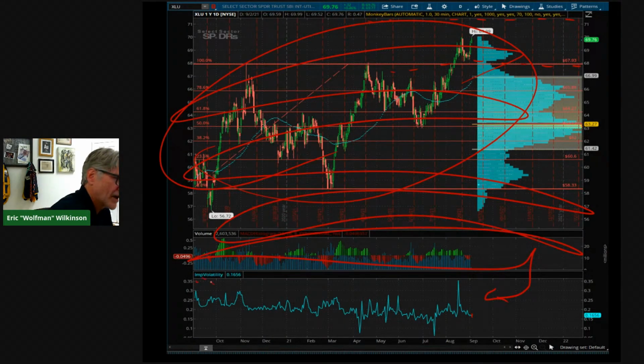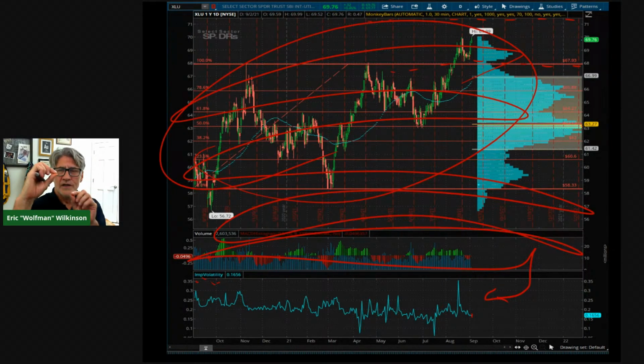And I've got an implied volatility chart. I don't look at historical volatility. That historical volatility tells us where we are now based on historical volatility. I want to know where implied volatility is based on implied volatility. Why? Because implied volatility is forward looking. Implied volatility is the expectation of future volatility. All right. So that's why I want to look at that. I don't care about where it's been and where it is now. I want to know where they expect it to be versus where they expected it to be. Okay. Because that is forward looking.